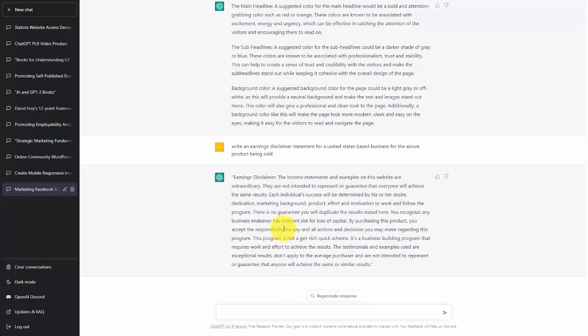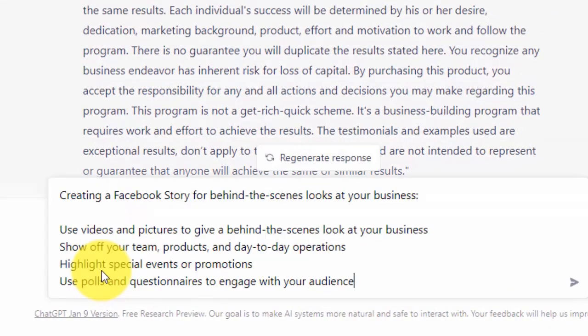So what we're going to do is paste in what the individuals are going to learn in the lead magnet. We're going to paste that into the dialog box. And then we're going to give the rest of the prompt and instructions to ChatGPT.